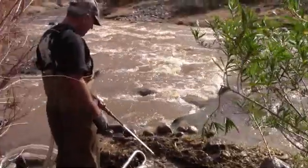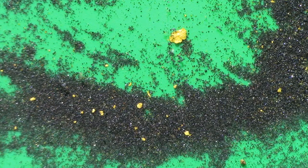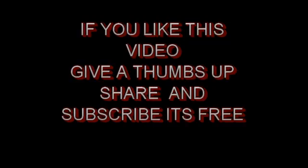Got wet, didn't care. Well, here we are at the end. This is our cleanup. There's the one pretty sizable piece you can see there at the top, and then all these little pieces down here at the bottom. So it was a good time.